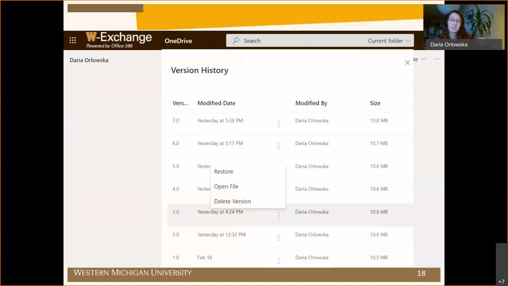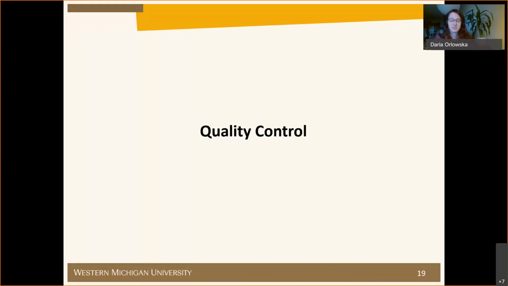And you're able to see what all the versions of your files are, when they were modified, and you can either open those files or restore them if you've made some sort of mistake. In addition to that, OneDrive allows you to access your files anywhere, so you don't have to be using the same laptop that you saved it or were working on the file. So it's good to consider that, especially since this is an option on this campus for you to use.